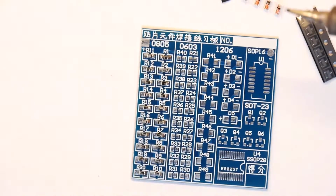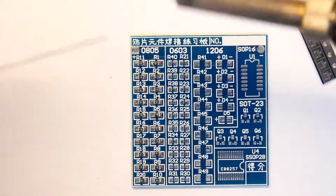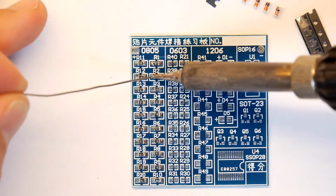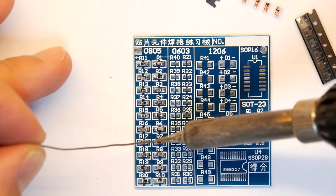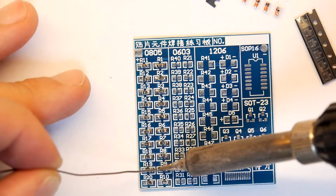So as I've done one side on all of those, all I've got to do now is do the other. I'm going to do a few with and without flux. So look, here we go. These will be without flux. And it's actually going really well because the board is clean, everything's good.